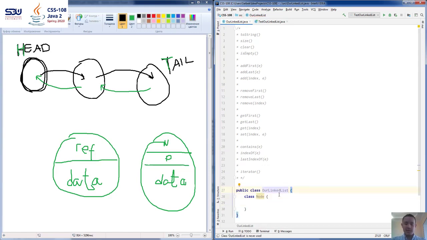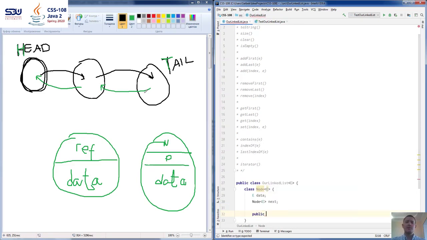And our linked list is a generic type, that's why we add E, and since we're going to be storing elements of type E inside our linked list, node also should be of type E. So the data is going to be of type E, and the reference to the next node is actually going to be of type Node.